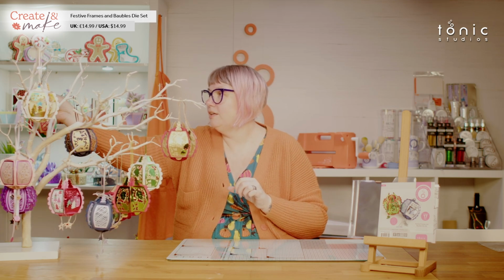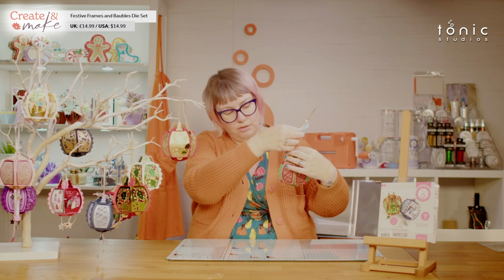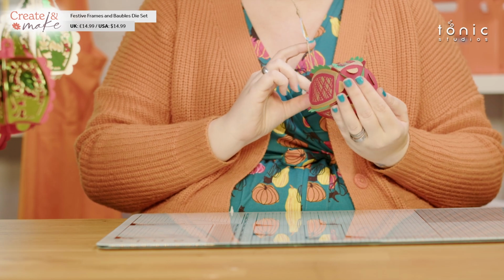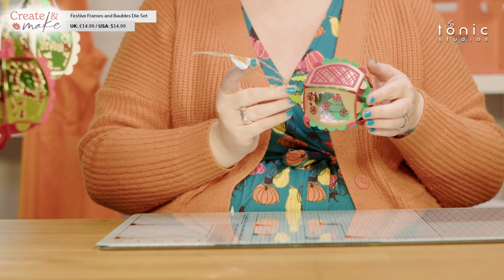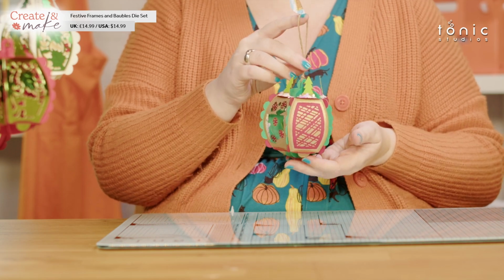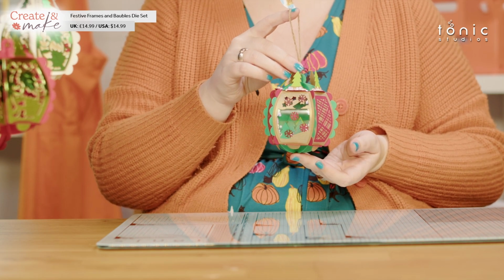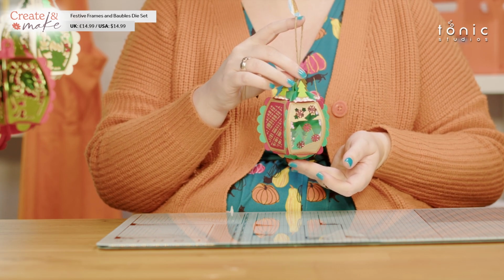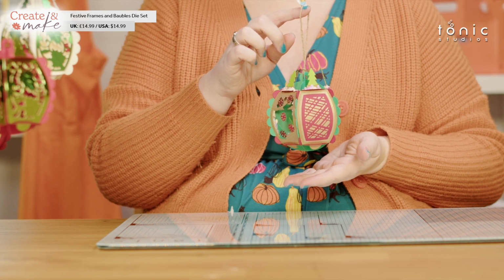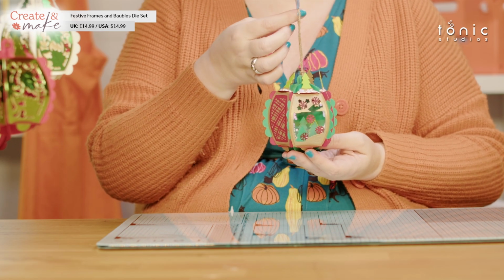Moving on then, I've got one here from Christine. And Christine's actually made this into a little shaker, which I don't think I'm going to be able to show you at all without it all going everywhere. But inside here, I don't know if you can just see all of that confetti that is in there. Very, very cute. So she's actually cut that little frame, but then put acetate behind it so that she can encase the confetti in there. And then again, lots of red and green and gold with that lovely crisscross pattern panel on the side. Very, very cute. Thank you for that, Christine.